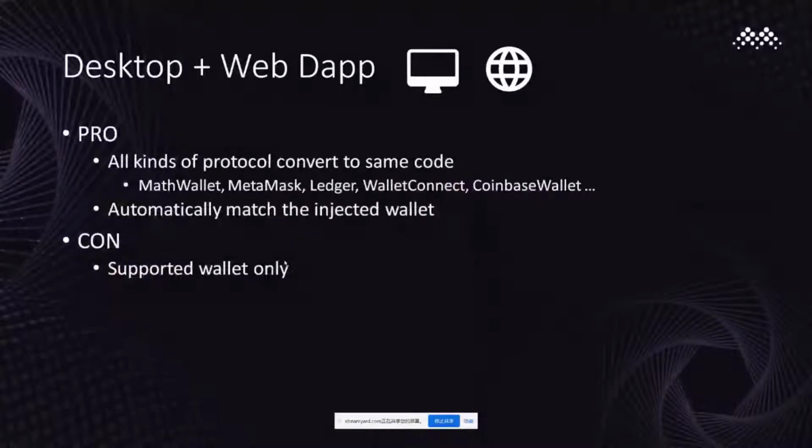I will also list the pros and the cons here. The pros of the Onboard component are that it supports all kinds of protocols, especially hardware wallets, including Ledger and Trezor. This is a very good point, and it automatically matches the injected wallet. For example, if the user is using MathWallet, it will automatically show MathWallet in the interface.